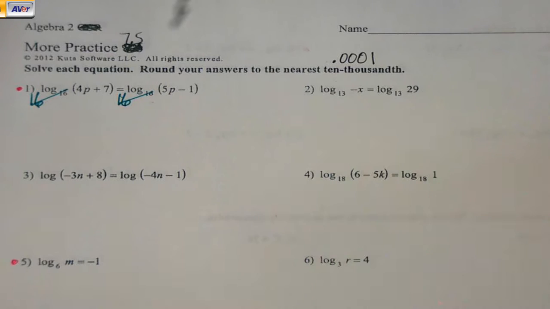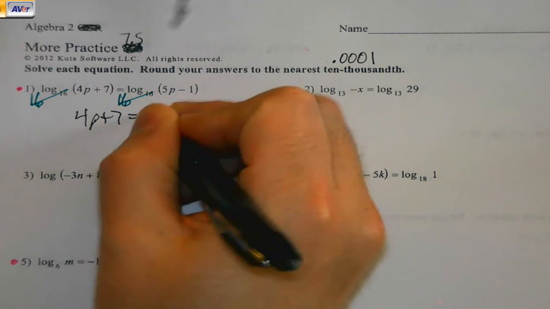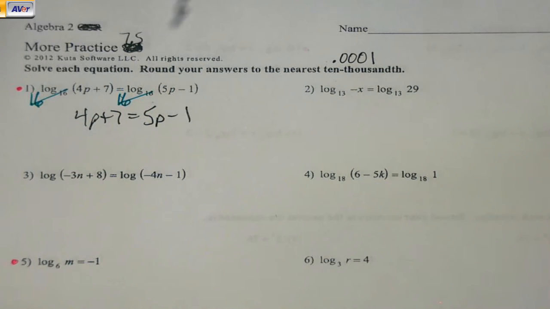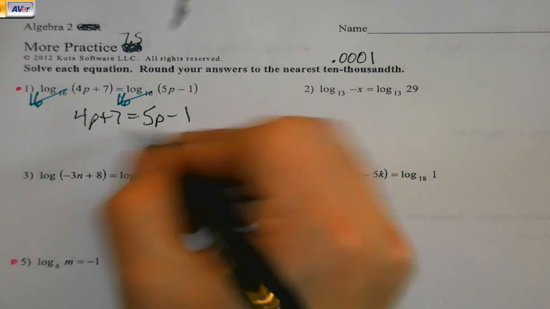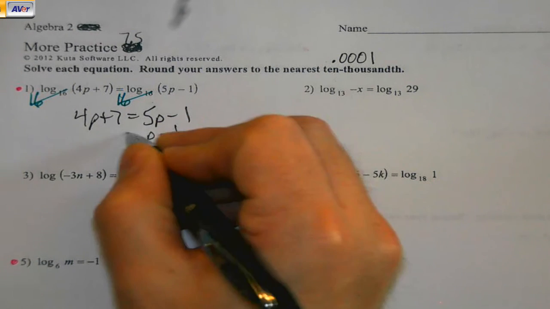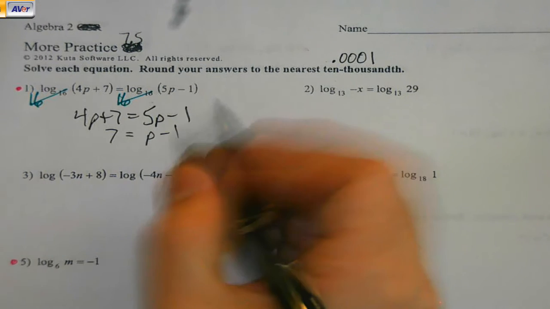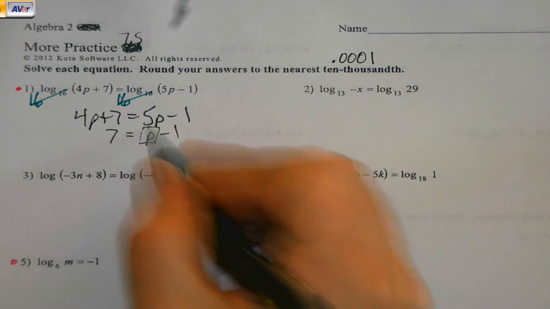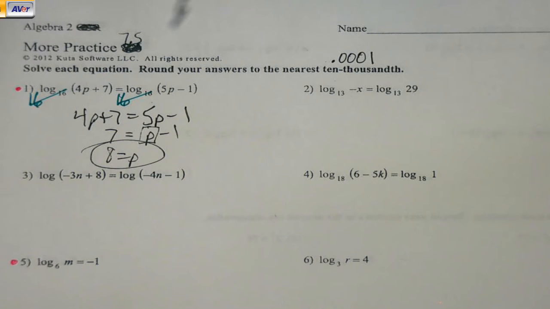The 16 and the log base 16 are inverses. That makes them cancel out. And we like it when we get to simple algebra. Because now all I've got to do is move all my p's to one side. So I'm going to minus the 4p over. I like to avoid negative coefficients with my variables. It just makes life so much easier. And then since I'm trying to isolate p, we'll add the 1 over. Nothing too bad, especially when it's a whole number. I don't even have to worry about rounding.